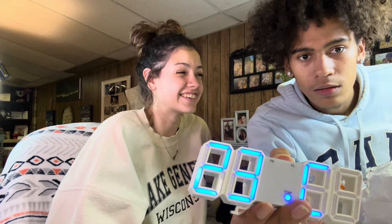Yeah, we don't know what noise it makes, though, when the alarm goes off. But it's pretty cool. Yeah, that's how you set it. Just three buttons at the top. And that's about it.